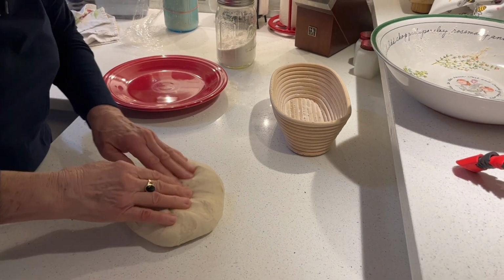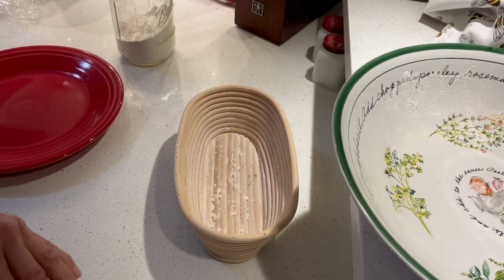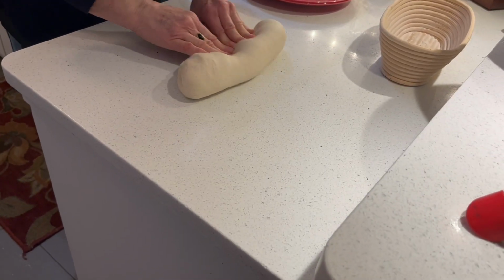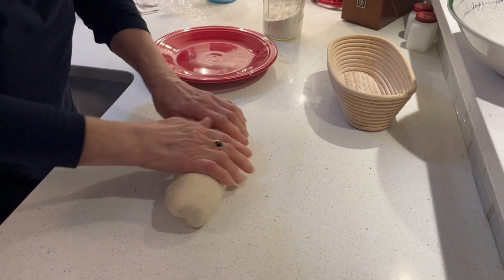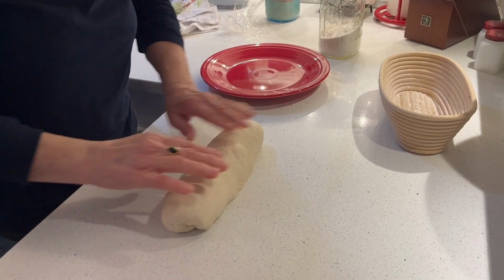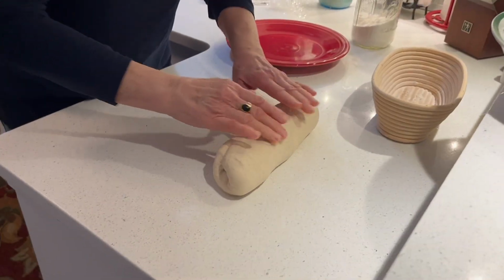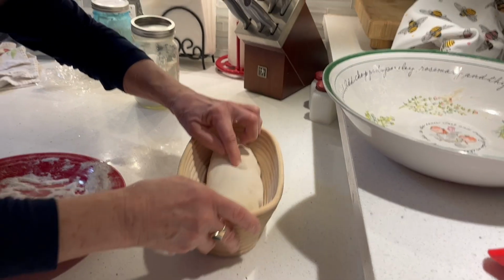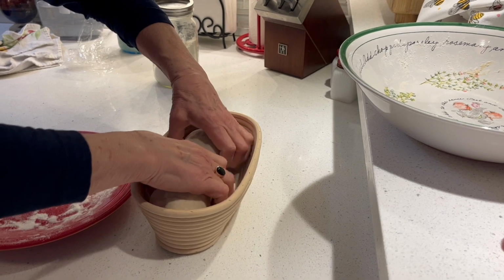Then shape it by rolling it towards you like you see me doing. With the use of a banneton, you don't need years of baking experience to make a beautiful loaf of bread. The French call this loaf a batard. Now, roll the dough in rice flour. This will help keep it from sticking, and plus I like the added texture I get in the final bake. Put it in the banneton with the seam up.